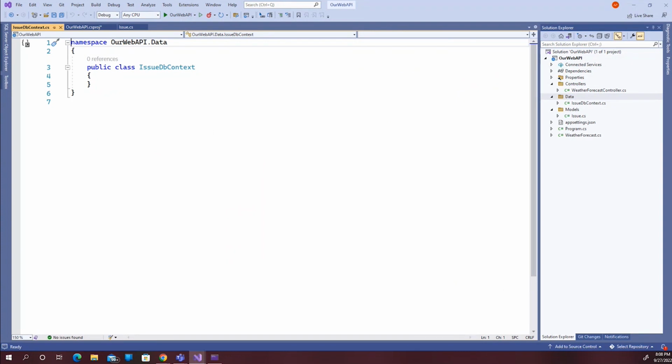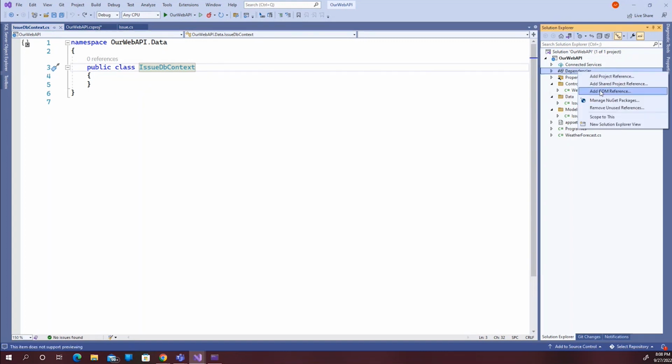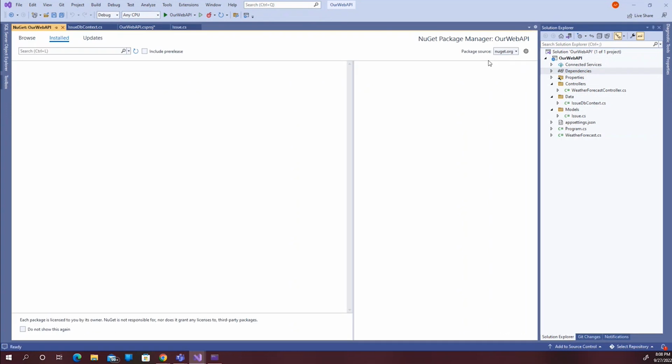And in this DbContext, I want to inherit DbContext. But to inherit the DbContext, what do we need? We need to reference a package. So let's open our Package Manager Console and install Entity Framework.